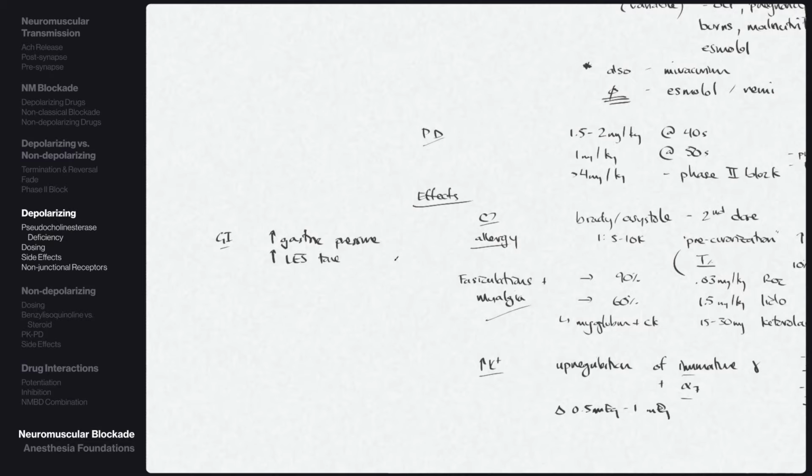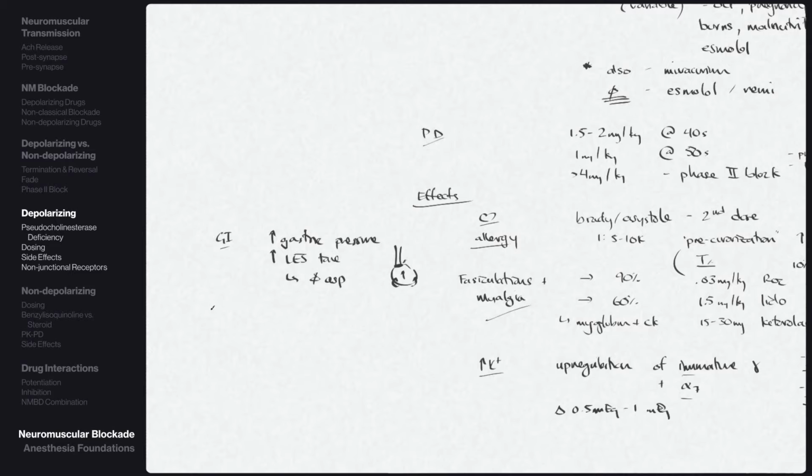And so what ends up happening is that if we have our esophagus here and our stomach here, what we have is our lower esophageal sphincter, and we have our gastric pressure. And so this contraction here can lead to increased pressure in our gastric area. But because we have this lower esophageal tone that also gets tighter, we don't end up having any ability of having these gastric contents coming up our esophagus. And so technically, this doesn't have an increased risk of aspiration. This may be a little bit higher though if the patient has something that weakens this muscle, specifically our lower esophageal sphincter tone, and that might be a patient like achalasia patients.